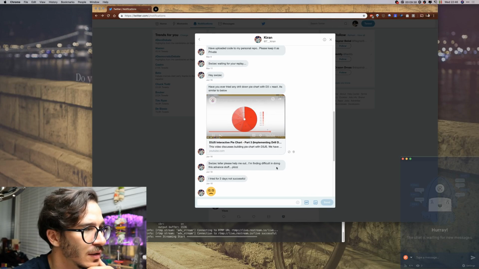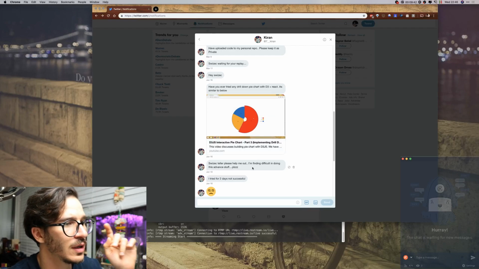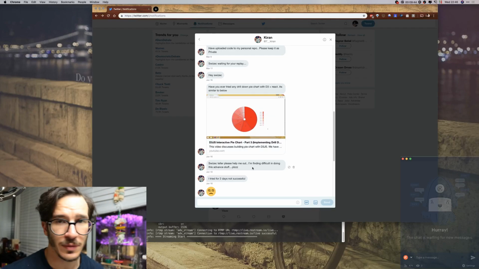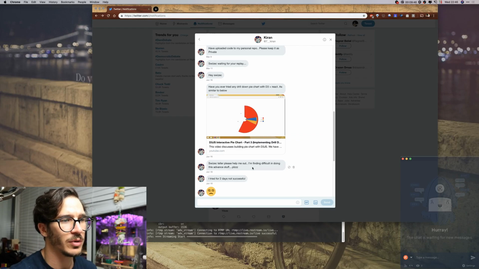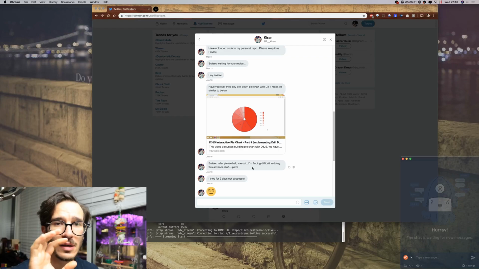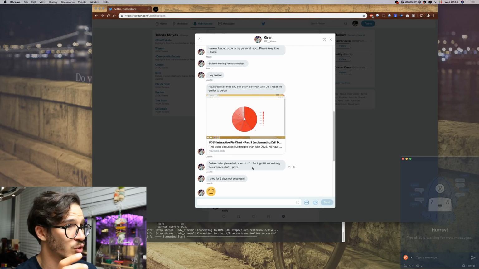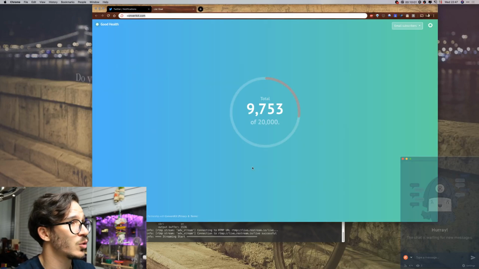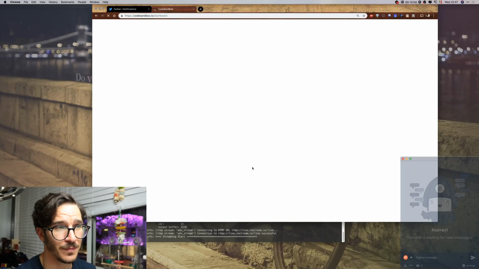Let's see what this does. So it looks like an example here of how it behaves. Alright, so it's a pie chart. When you click on it, you go deeper into the data set. So it's like every time you click into one of the arcs, you get more details about, I'm assuming, what that exact arc is doing. So let's open up a code sandbox and get started.